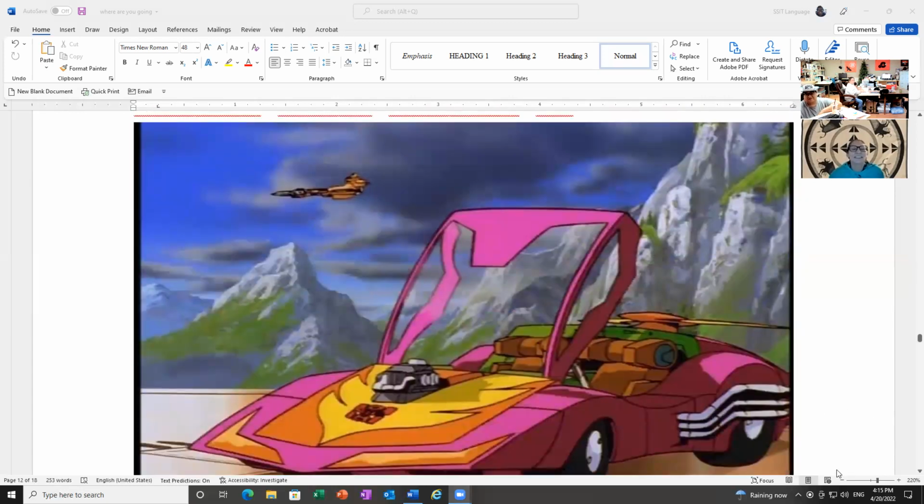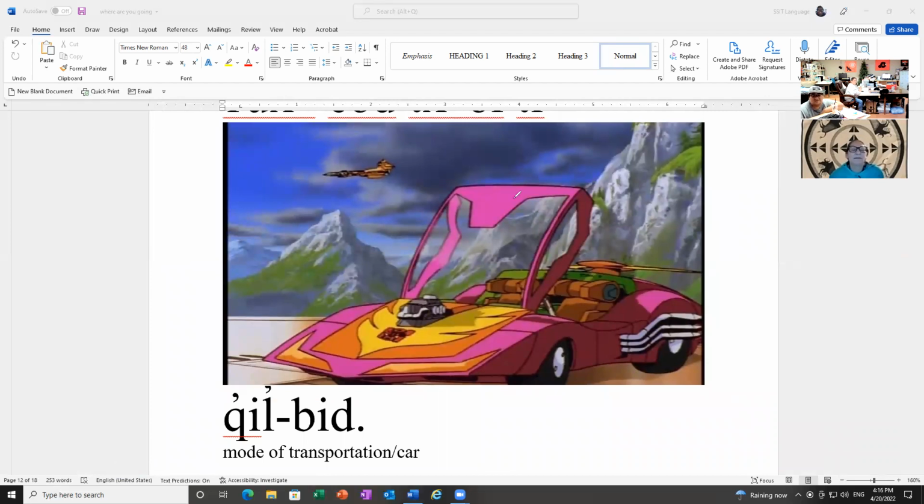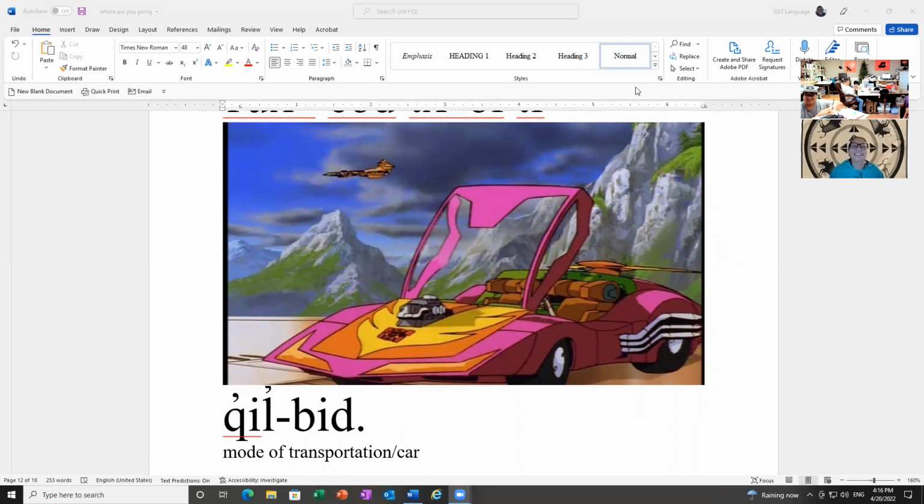Now, this was to demonstrate that kelk bead, right? Kelk beads are planes, trains, and boats, and cars. It is all of this: canoes, bicycles, any mode of transportation. Kelk bead is mode of transportation, AKA the car. Would rollerblades even be a kelk bead? I would assume so, because they're transporting you, right? Technically, yes. So I guess some skateboards and all that jazz. Yep. I would go ahead and use it that way. If you have a different opinion, please make sure to tell me, and we will discuss it as much as you want.